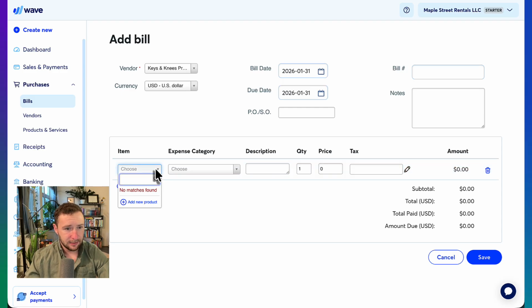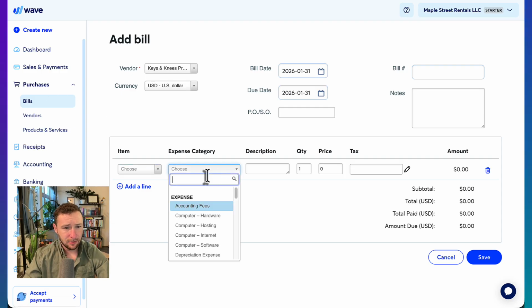Now, these items are going to be part of the products and services category for purchases. So just as you have products and services for your business, you can have products and services that you routinely purchase from your vendors included as line items in Wave. And that's what this section is for.